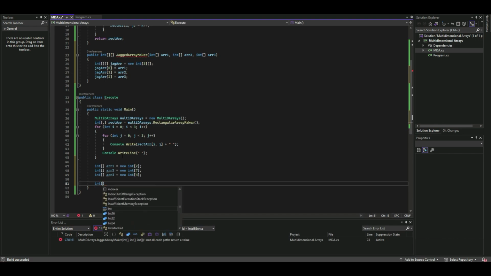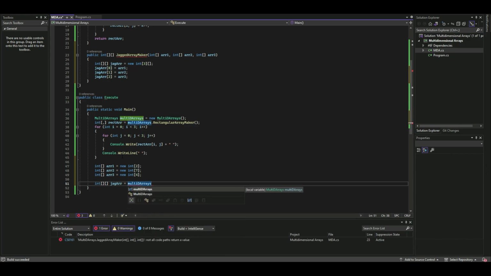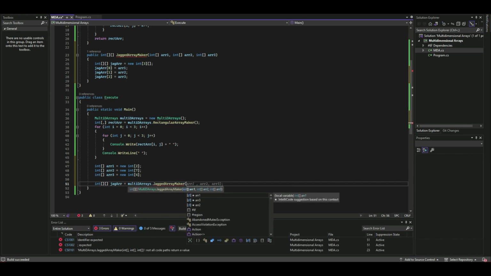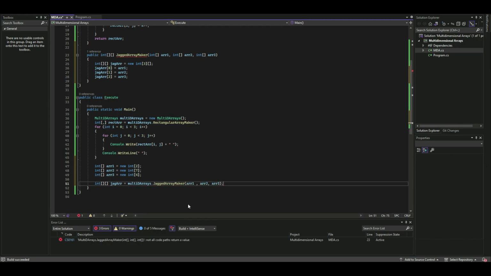And so we will do int jag array equals multi-d arrays dot jagged array maker. We'll put our 3 arrays in there, and so now this jag r here is our 3-member array that we made up here, where each of these r1, r2, and r3 are the members of that array.